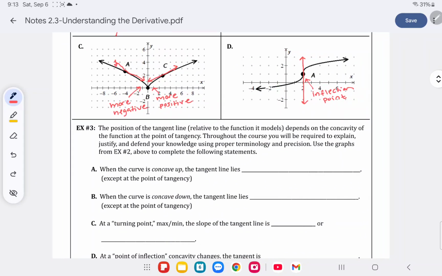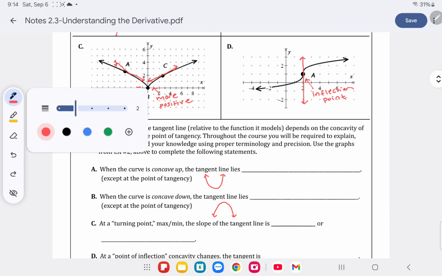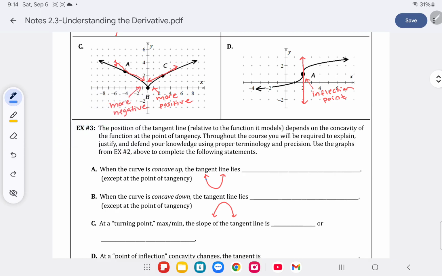But what you need to know for right now, concave up means, well, I basically think of it as a parabola, and concave down I think of as an upside down parabola. But what concave up means is if you read the slopes of this parabola from left to right, we're going from, at that first point, a very, very negative slope to a less negative slope to a less negative slope to 0 to a positive slope to a more positive slope to a more positive slope.